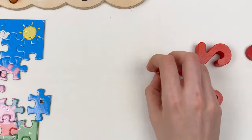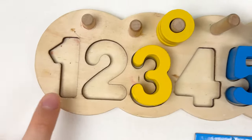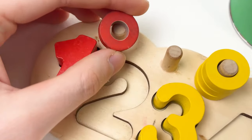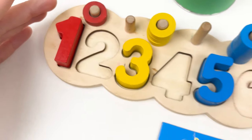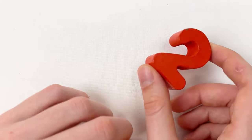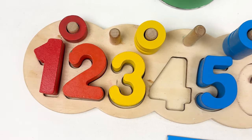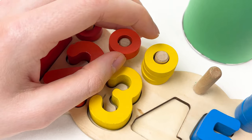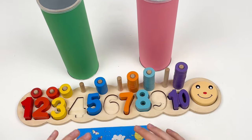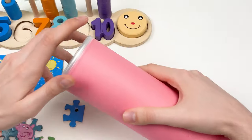So the next number that we're gonna take, gonna be the number 1. So let's start and let's go. 1. So it always starts with the number 1. And let's take the wheel. We only have one wheel, right? Great, it's completed. So the next one, it's number 2. So let's take the number 2 and let's move the number board. So here's number 1, here's number 2, like this. Great. And let's take this 2 wheels, 1 and 2. Great. We almost completed the number board and the puzzle, and we only left with 2 crayons. So let's open them. Let's take the pink one and open.